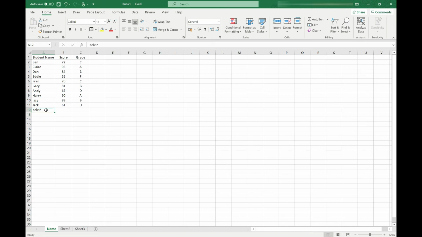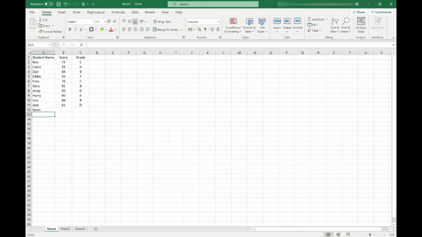Another way I can edit it is select the cell I want to edit and click in the formula bar. And again, I can click anywhere in my cell contents and place a cursor in, move it around with the arrow keys, and just type what I need to type, add or remove things as needed.